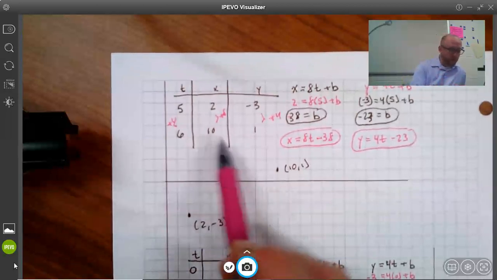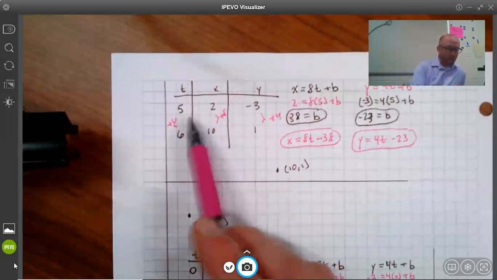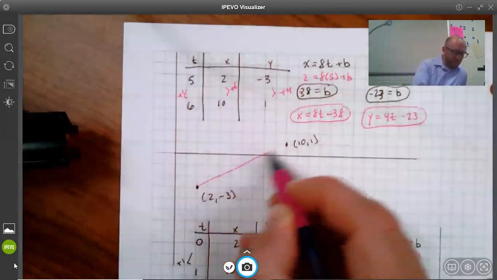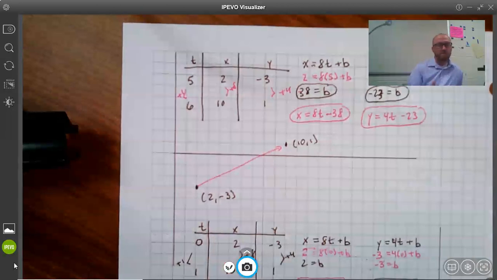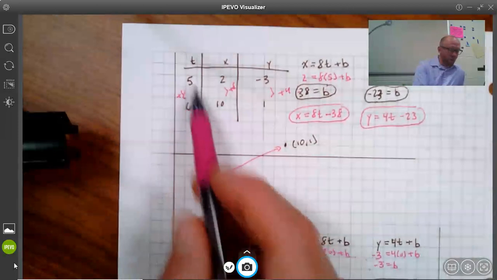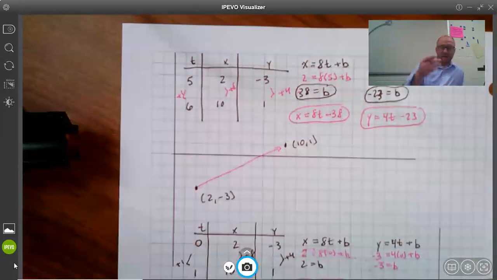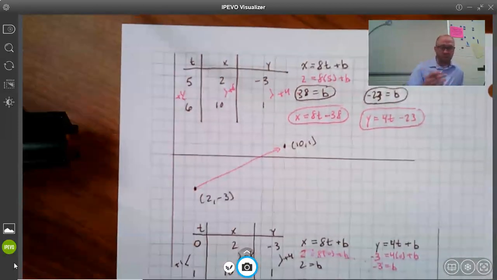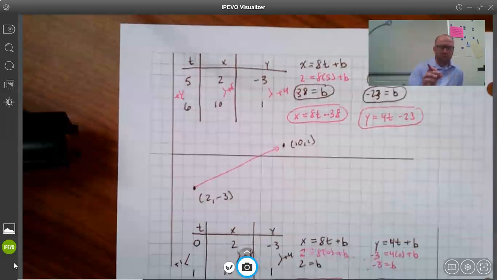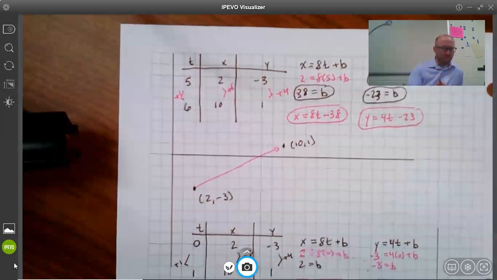One thing here is I could, and there's all sorts of other things that I could do, I just want to point this out. I could go in reverse. I don't have to pick this point first, we're kind of imagining that the particle is moving from left to right. That doesn't have to be the case. We could go the other direction, right to left. I could have picked 1 and 0, or 6 and 5. I could have reversed the coordinates, or reversed the direction of the t values there. And I don't have to pick t values that are 1 unit apart either. I could have picked t values that are much further apart, or much closer together.